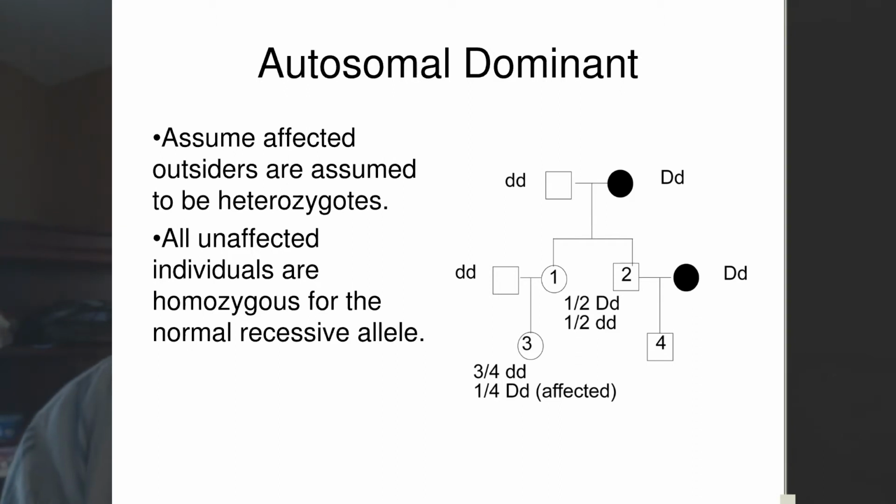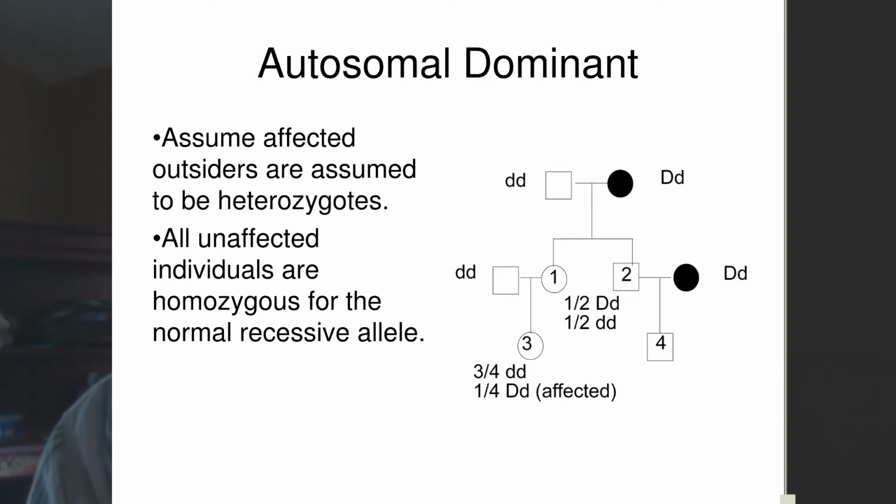Sorry about that. In this case, we look at individuals 1 and 2, which are the progeny of the two parents above here, and we have two possibilities. One is, and if you just do a little simple Punnett square, one is that there's a half a chance the individuals could be heterozygous and half a chance they could be homozygous recessive. Since these individuals are unaffected, we know that the half chance of being homozygous recessive. Of course, we can also calculate what the probabilities would be if they themselves had children.